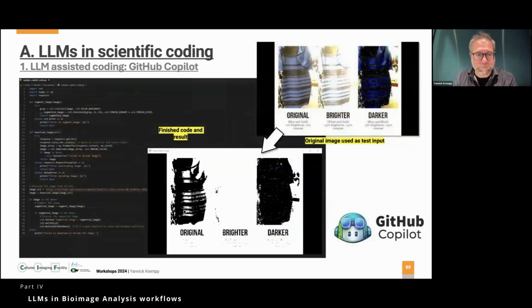Here is an example of bioimage analysis, sort of. Try to check if you can segment an image here. But it works very well with Python. It can also work a bit with Fiji macro scripts and so on, but the accuracy is not that great because I think there are fewer examples with the macro language and other exotic languages.